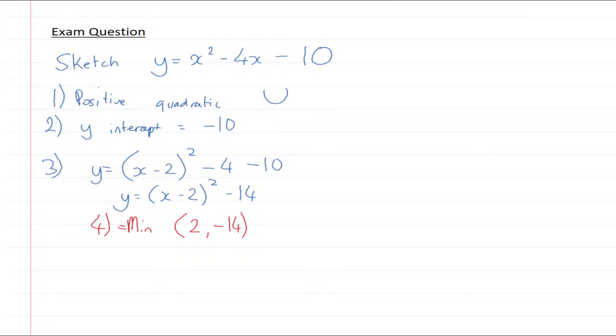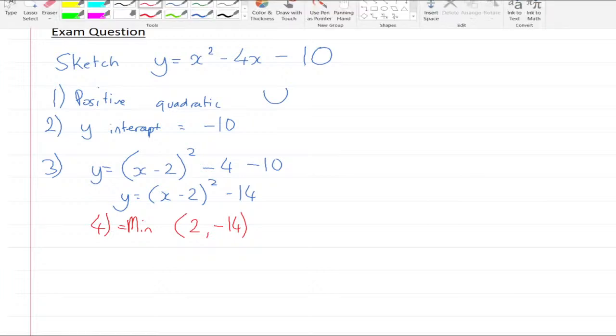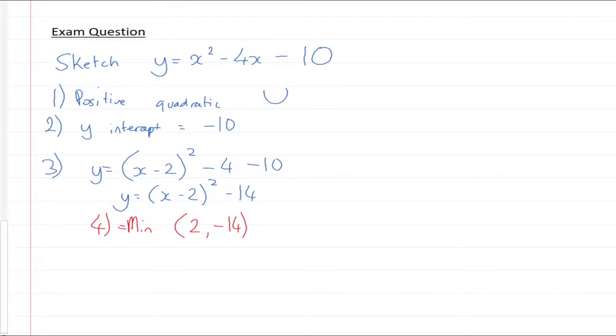And I still need to finish off what 3 is. So what do I need to do with this to find out what my solutions are? Make it equal to 0, yeah? So I need to make this equal to 0. Remember, I'm crossing my y-axis when x is equal to 0. I'm crossing my x-axis when y is equal to 0. If I solve this, if I make it equal to 0, it tells me where I'm crossing my x-axis.